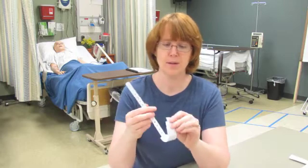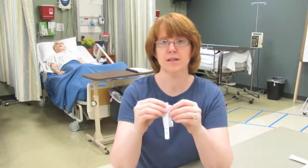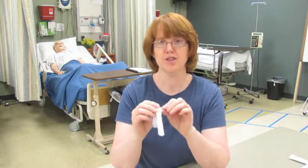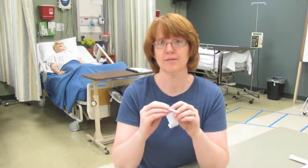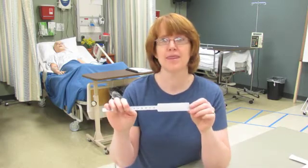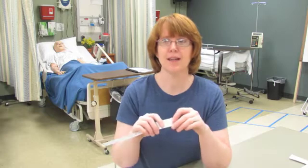The first thing that we did is use the typical patient name bands that you would find in the hospital, the ones with the little tabs that you would close up, and it's pretty much secured regardless of whether or not you want to take it off the patient. So that was a good idea, but they are not very reusable.